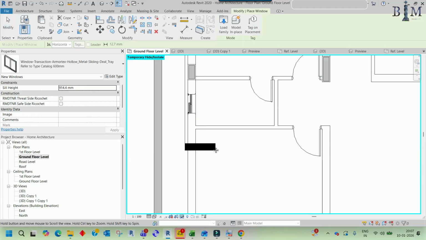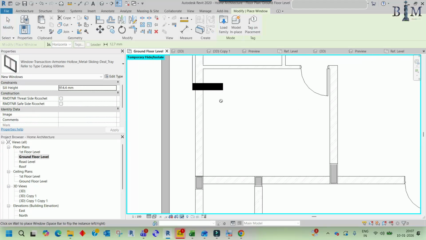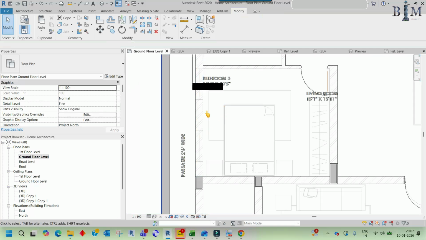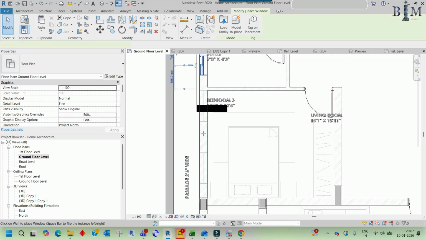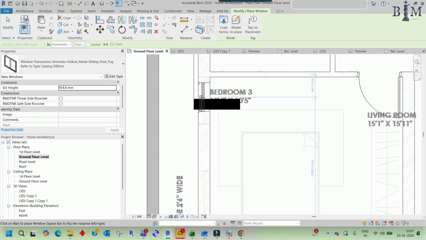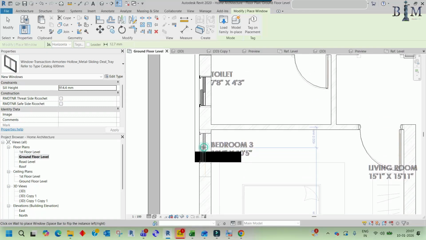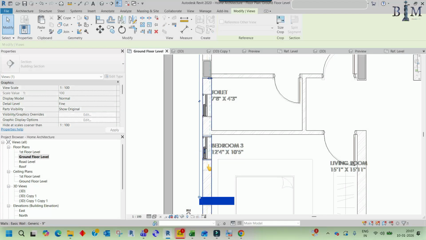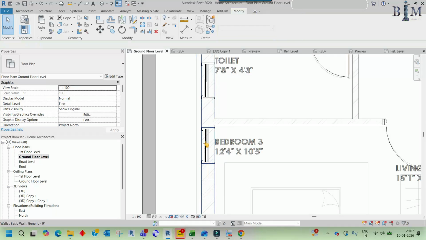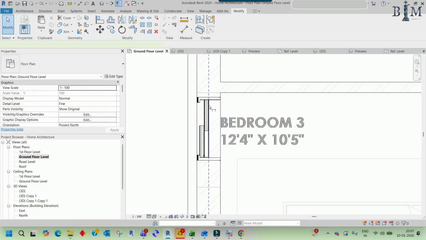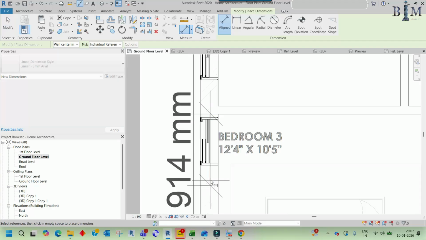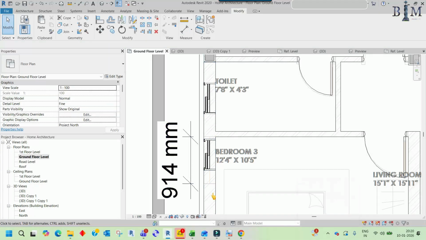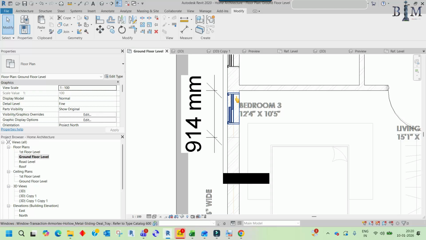And CS, and I need another window, so for that HR again, and there will be another window here, CS, and here you can place it, okay, keep the windows here. And here I need to measure these things, so lock and attach option need to be locked again. And this window I need to measure it, so DI again, and this is 914. Now go for the other window, and this is a different size, so here this is 914 mm.